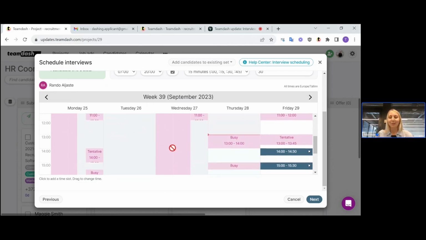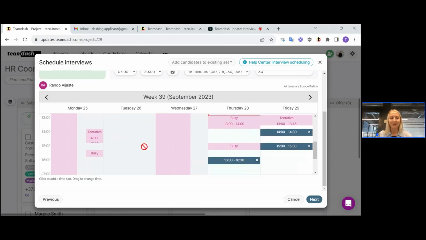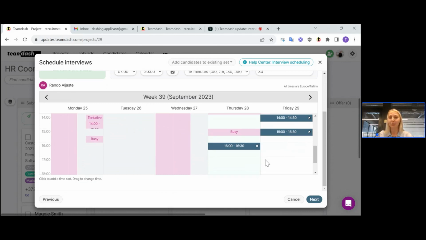I know the scheduler with specific slots is quite strict, and you can really have full control over what time slots you want to offer to the candidates. It's a bit manual too, but you still have full control. For example, if the project is time critical and you want to be sure that the hiring manager is fully engaged and aware of the time slots that you send. In addition, with the Microsoft integration, these free slots that you offer to the applicant can be booked right away as tentative events in your manager's calendar.